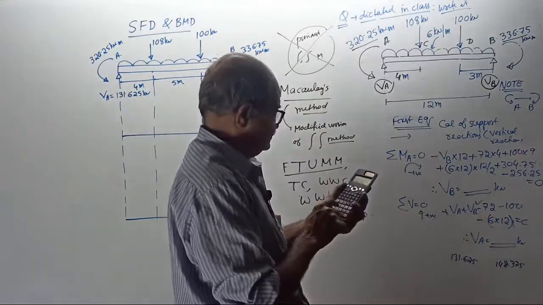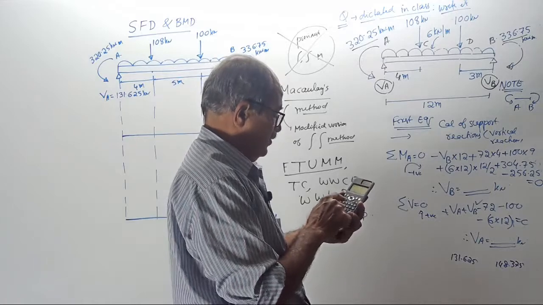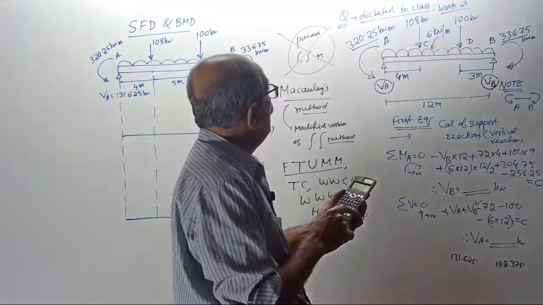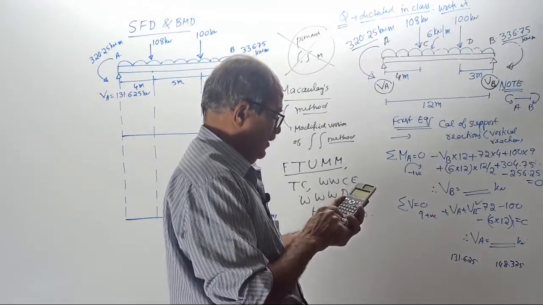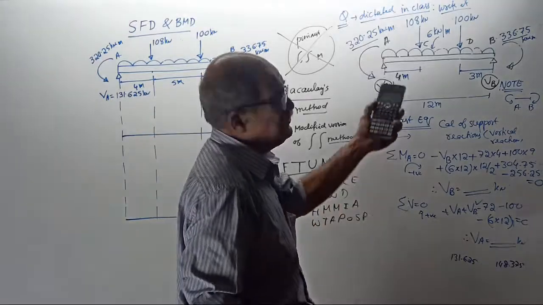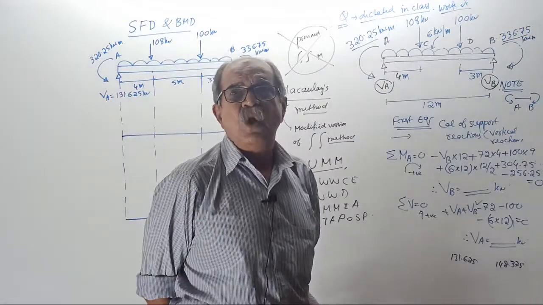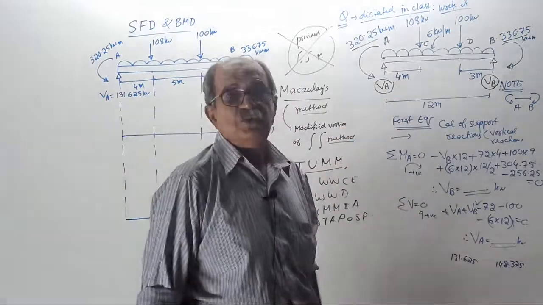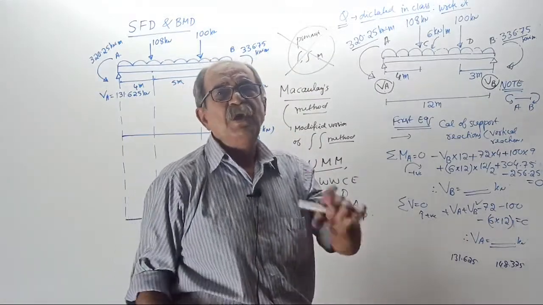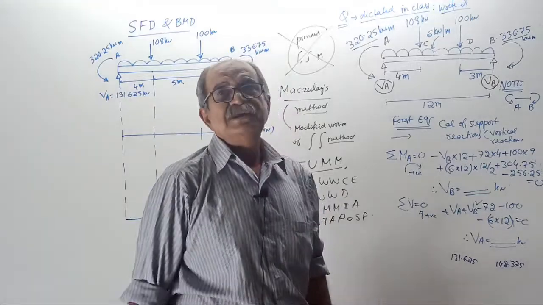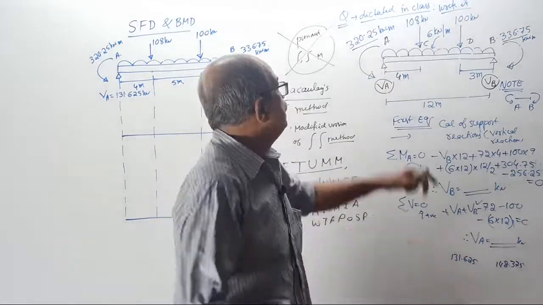320.25 is correct. 336.75 is correct. Now somebody will ask, what does correct mean? You can give any couple. No. I adjusted this question so that the reaction will come, that 0.3336667 will not come. The correct value will come. And just for your information, this is actually a fixed beam where both A and B are fixed.